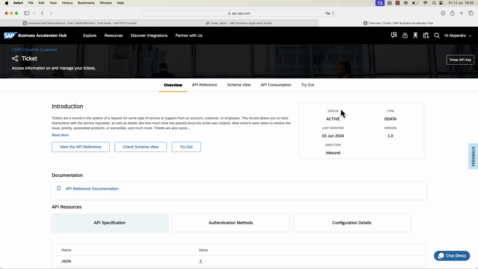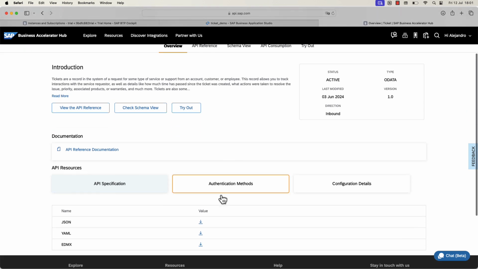We can see that the status of this API is active, that is of type OData. Here we will download the EDMX, which is basically a file that describes the data model entities that make these APIs.